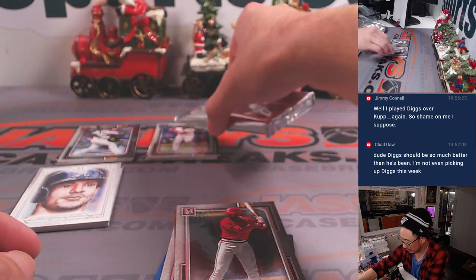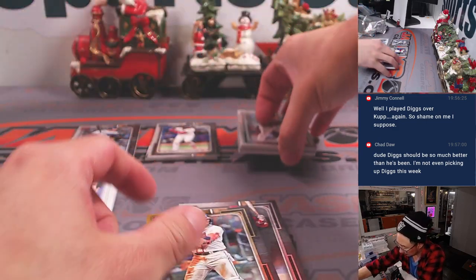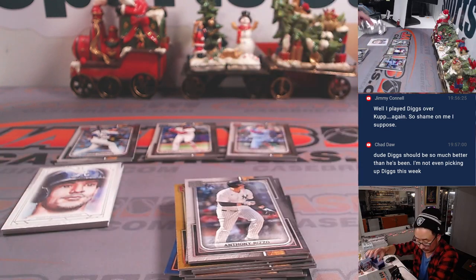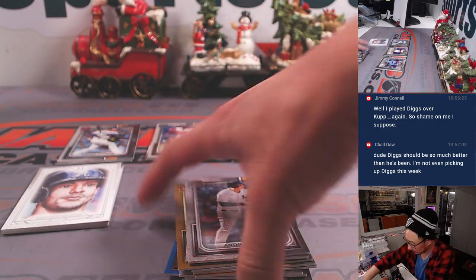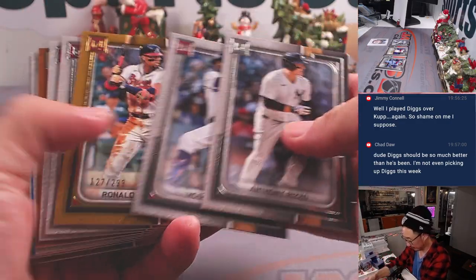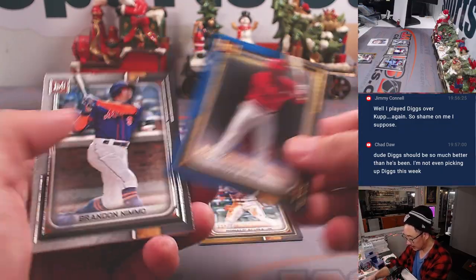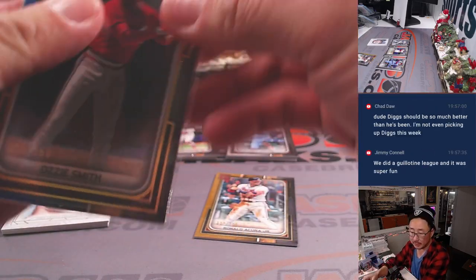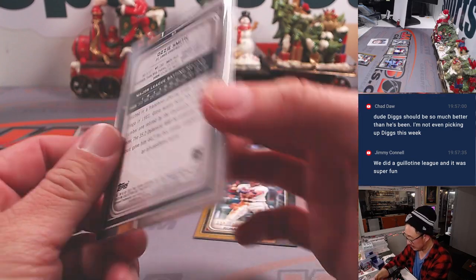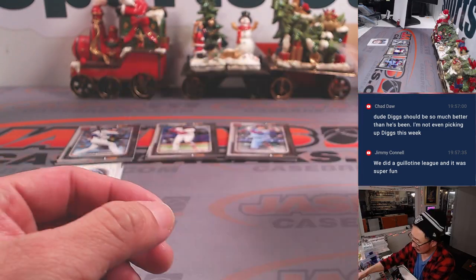These two are autos right here, so these two should be relics. Got Acuna Jr. to $299. Ozzie Smith to $150. Ozzie Smith goes to the NL Central. That will be for Francis. And the Acuna Jr. will go to the NL East. That will also be Francis.